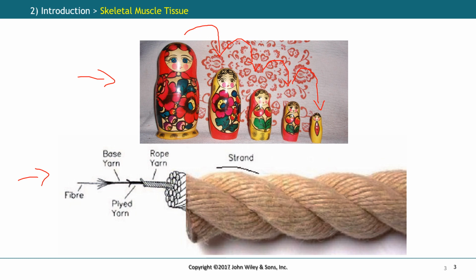rope. You will see that it looks very similar to a skeletal muscle tissue. Although it looks like there is only one and maybe two strands together, or maybe three, what is happening is that each of these strands is formed by smaller strands, so it becomes stronger, and each one of these smaller strands is even formed by smaller strands that make it stronger, and it keeps going like that and like that. So again, you find that there are a lot of levels of organization that are all working together. So let's start seeing the structure of the skeletal muscle after this introduction.